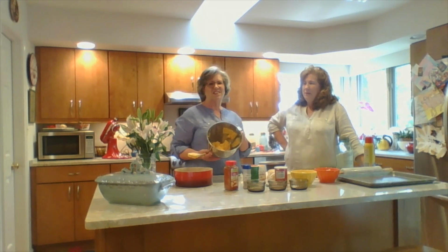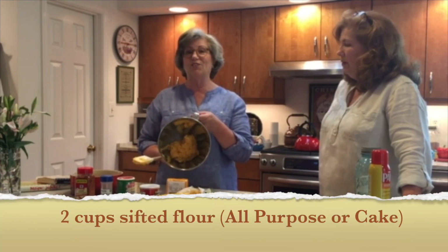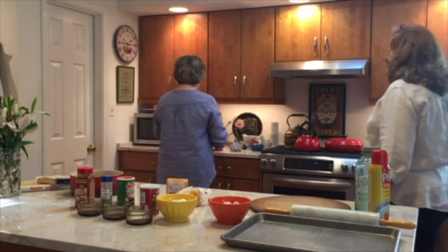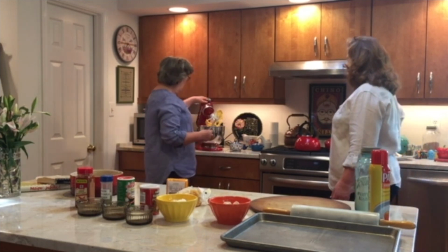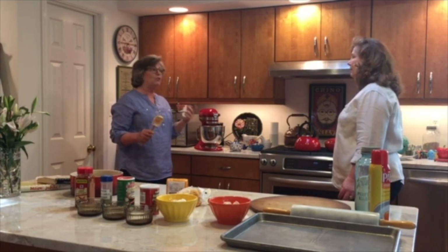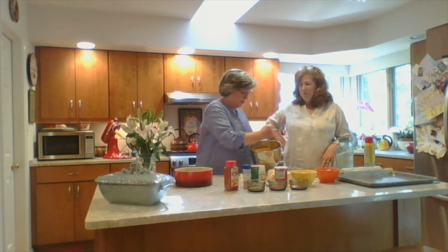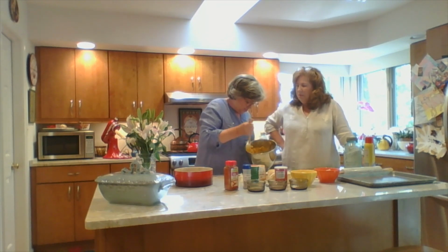You want it the consistency of a spread, because you're going to be adding 2 cups of flour. And by adding the 2 cups of flour, it will make it so you can roll it out. Okay. So let's run it one more time before we add. We're going to run it at least one more time before we add the flour, but I usually do it 3 times. So then let's add, and then we'll do it again one more time if necessary, but I'm going to go ahead and add the 1 cup of flour to this.